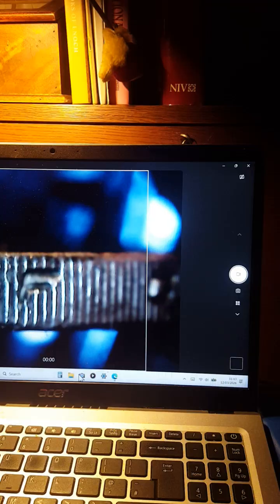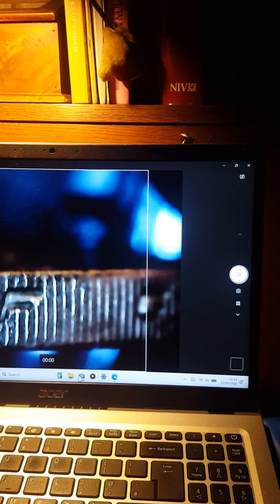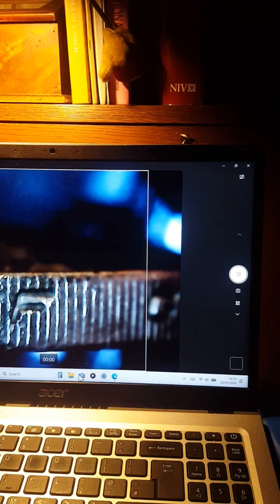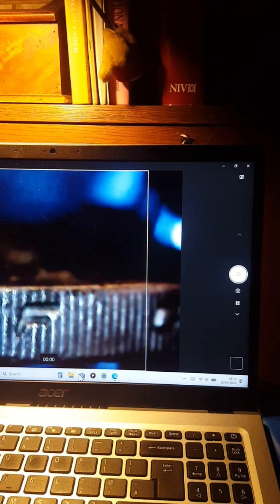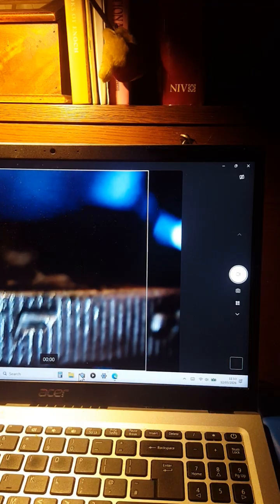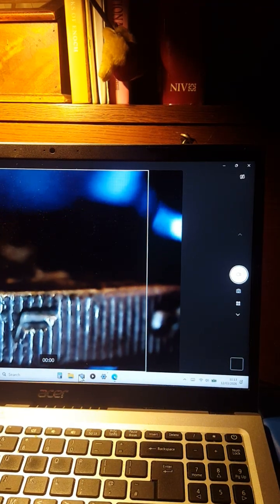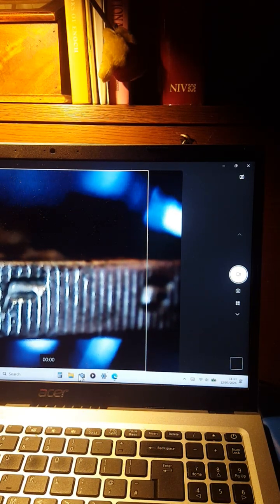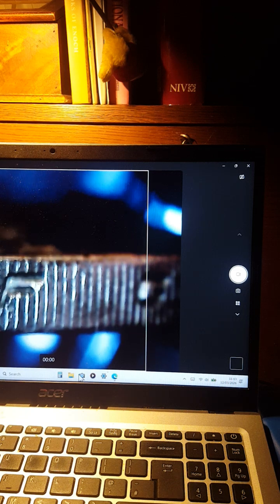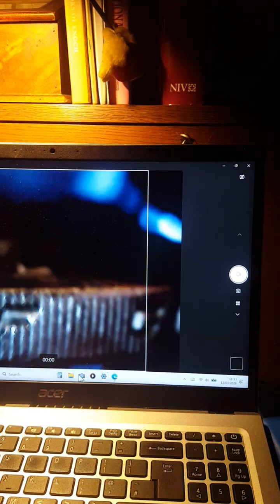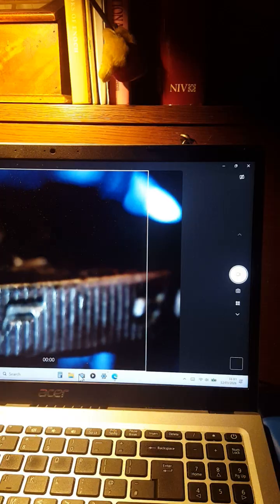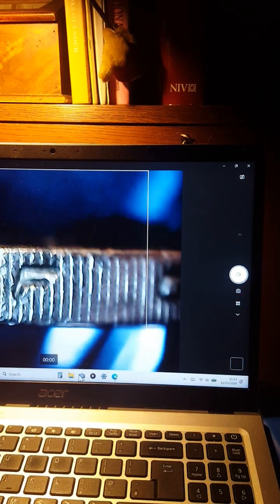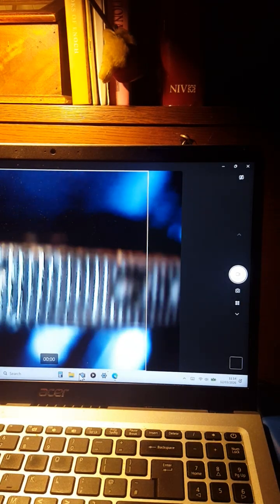Now that F's poor. That's nothing to do with focus. It looks like the legs or the reeds have just bulged out and filled in the F. It could be a dirt issue, but I don't think that is, because the F is okay there. But if you look at it like that, it's not. Well, it is. That's a lie. Actually, I was telling a lot of old bull. It is actually there.